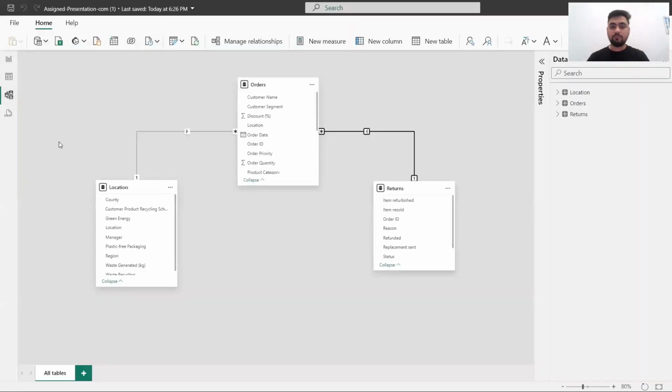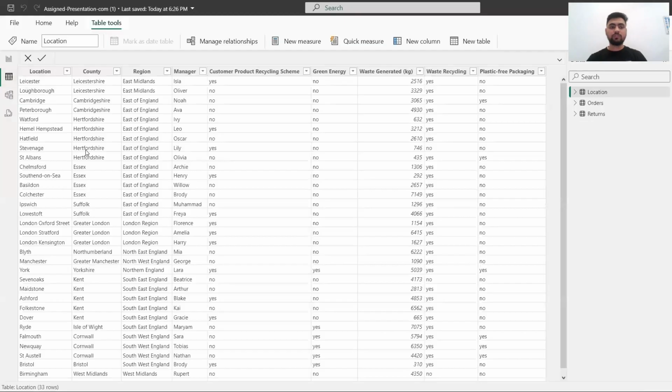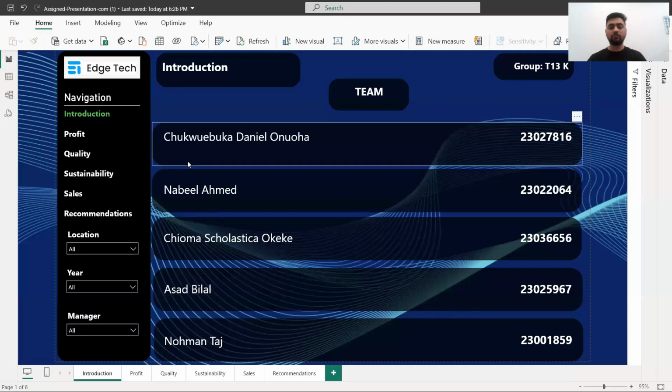We have basically three tables: orders, returns, and locations. All these tables are connected with their primary key to the foreign key of the orders. If you go to this one, this will highlight the primary key of location on the location table and the foreign key of location in the orders table. Same as the other one. If you highlight that, the order ID in the returns table is the primary key, and in orders, that order ID is our foreign key. So this is our table view. These are the tables of all our data, and going to the dashboard, our main view.